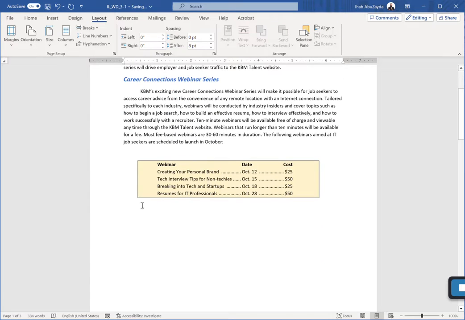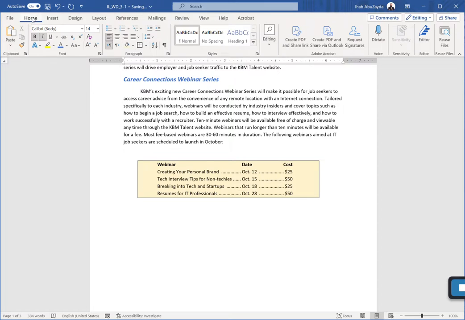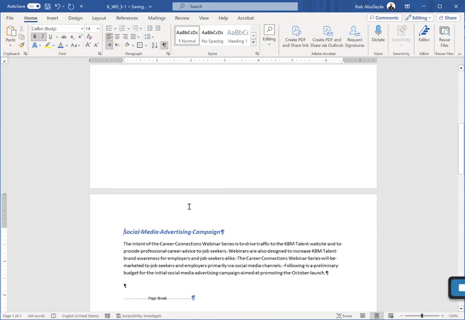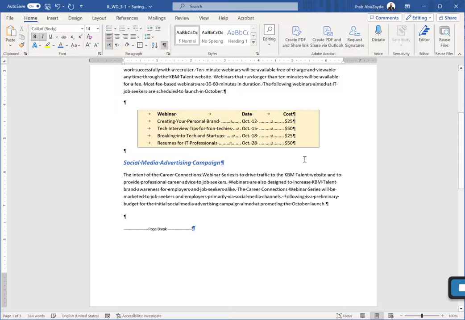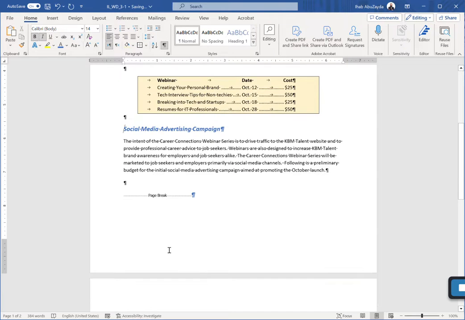And right now you don't see that there is a page break here, but if you go to the Home tab and you click on this where it says Show Paragraph Marks and other hidden formatting symbols, you see how there is a page break in there. So if I want to remove this page break, again, you can go to the margin side on the left, click, and simply delete, and that removes that page break.